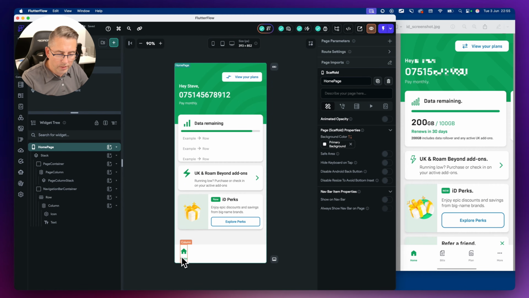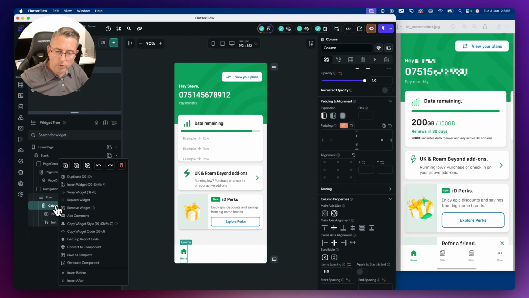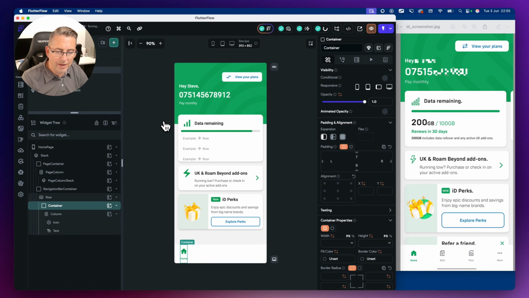So that's pretty good. Now typically what users would do is when they're selecting their actual icon inside the navigation bar, they would have more of a hot area to tap, not just specifically what you're seeing there. So I'm just going to wrap the widget here with a container, and then I'm going to make the container more of a fixed width of, say, 100. Let's go to 80, like that. That may work for us. So we know then that we can set the action if we wanted to on this overall area. So it just feels like there's more of a touch area for a user to select.